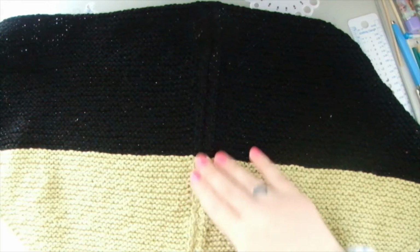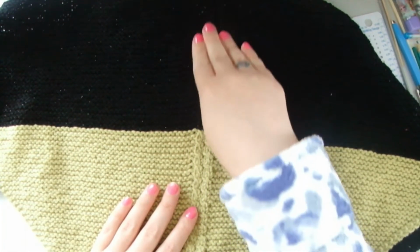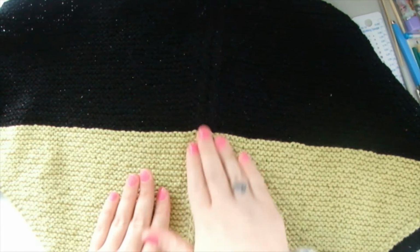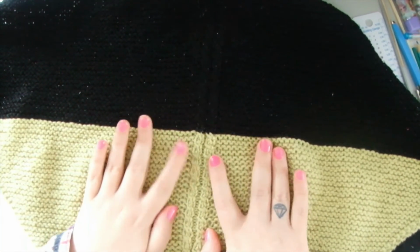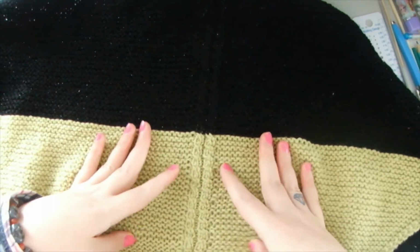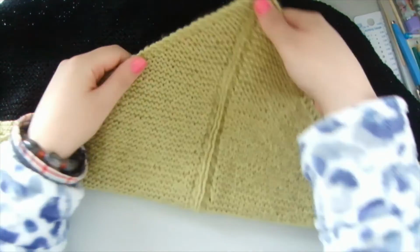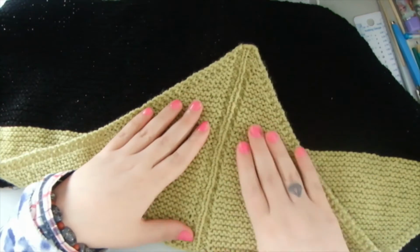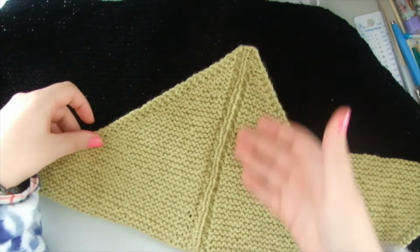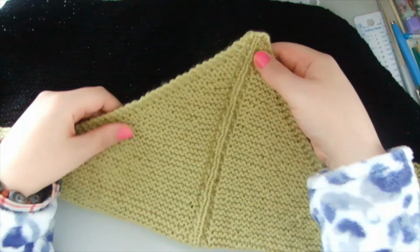beautiful. It's got 2 plaits which go upwards like that, in the middle of the baktus, you see, like 2 plaits. And this is the back side of the garment, which is also equally as nice in my opinion.